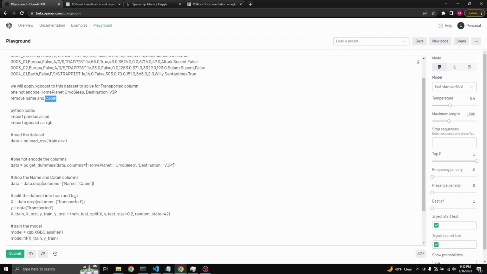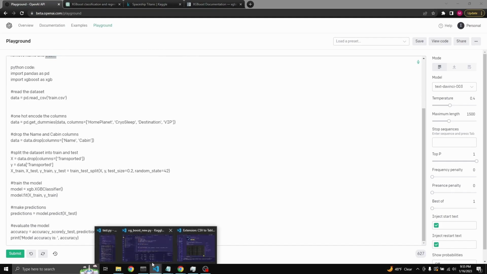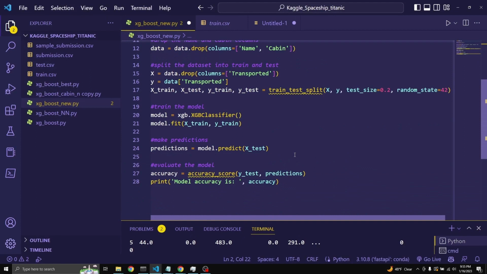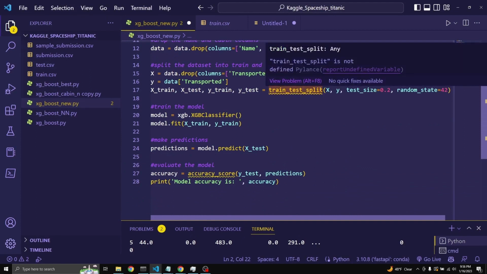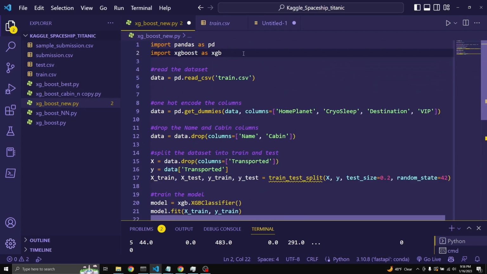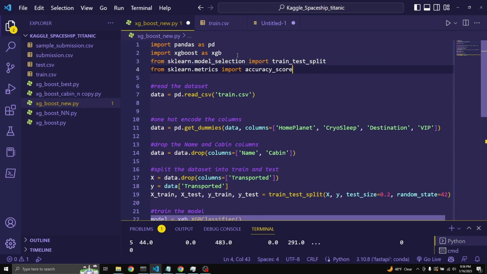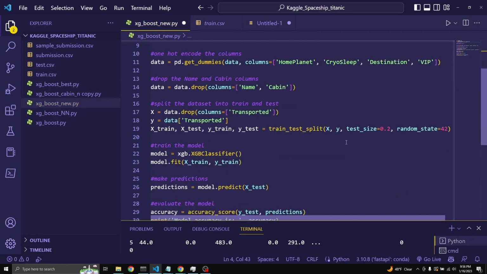So this is the code it wrote, actually, and I copied it, and it actually works. Let me show you. Okay, this is the code that I copied and pasted. So it has a few problems. First, we need to import train_test_split and accuracy_score. Those are just imports from scikit-learn. We just have to do that. Thankfully, GitHub Copilot takes care of it for us. So we get rid of that.